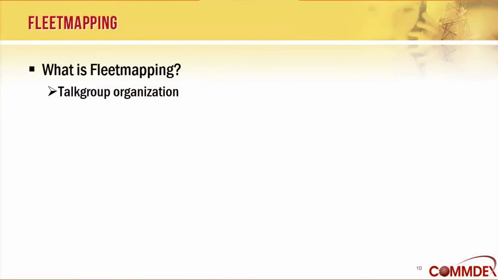So to understand trunking, you have to understand something else called fleet mapping. Fleet mapping is several processes in organizing a trunk system. The first thing you have to do is organize your talk groups. And a talk group is a group of users who need to regularly talk to each other. For instance, if you were a police department and you were in District 1, you normally talk on a District 1 talk group. So that's your virtual channel. And those have to be created and organized.